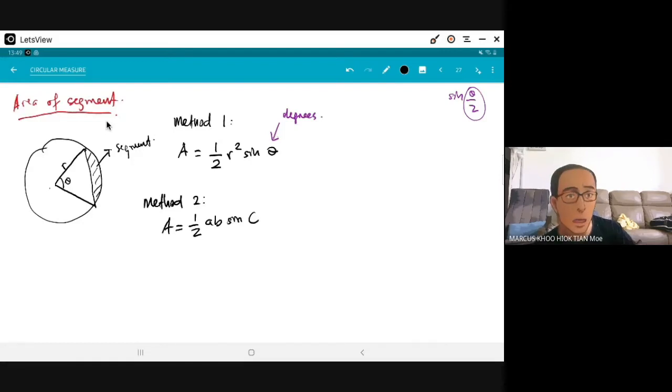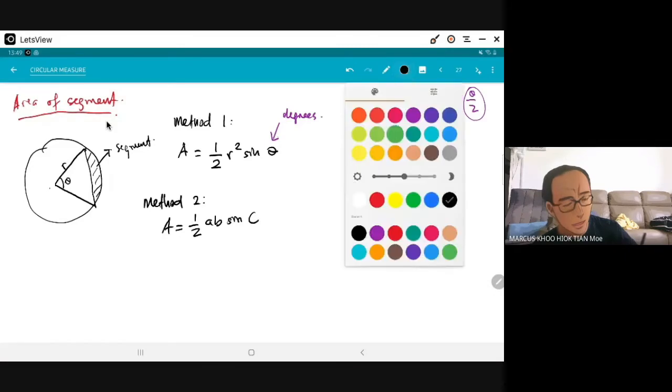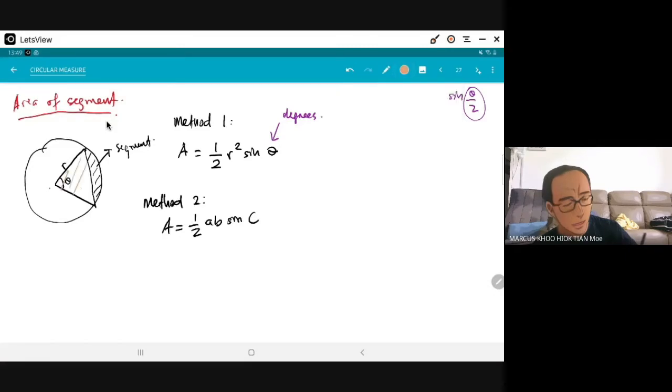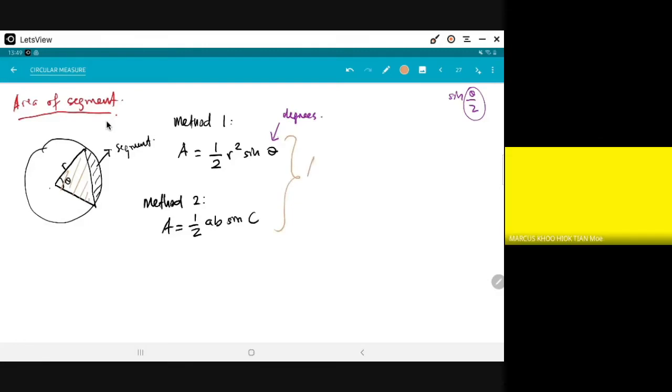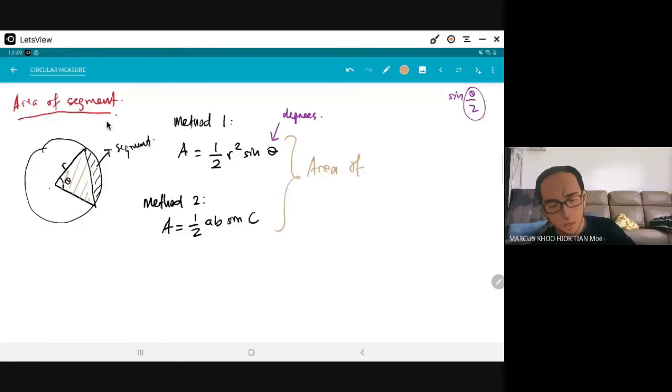Wait, sorry. Actually, it's the same thing. Whether it is this or this, it is the same thing, but the thing is, this is to count the area of the triangle. This one. These two are to count the area of the triangle. Why did I use this foundation color? Looks like the foundation color. Sorry. This is the area of the triangle.